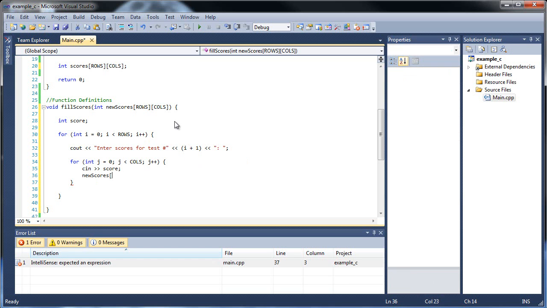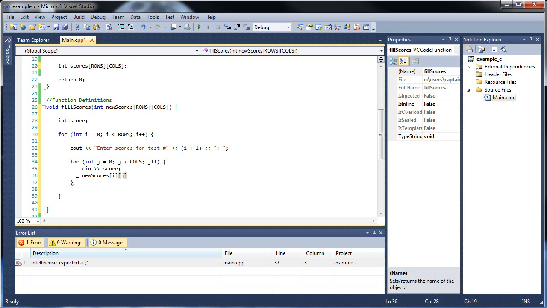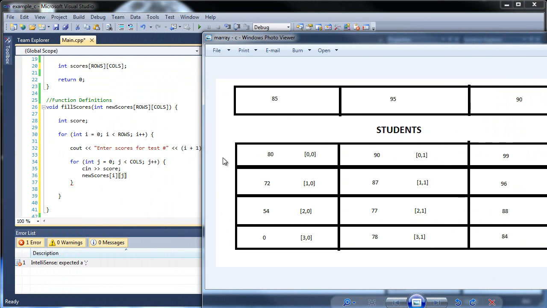Then what test number? Well, the very first time we're in the parent loop, we'll be dealing with row number 0, which is the first test. So the first thing we would do is put an i there. Then the next one will be j, which is the actual test number. As we're going through this loop, this j will keep incrementing, and this i will stay at 0. So the very first time it's going in that loop, i will stay 0, which is the row, so 0, 0, 0. And as it goes through it 3 times, that's 0, that's 1, that's 2.